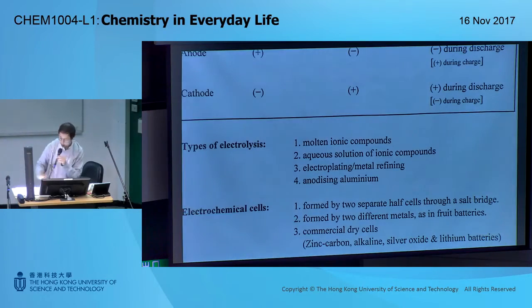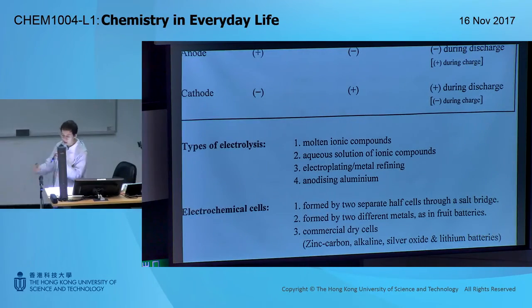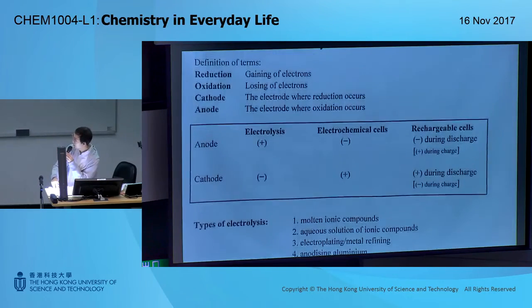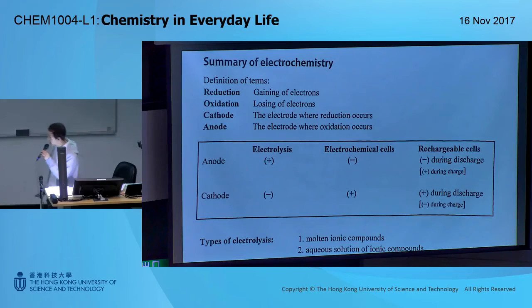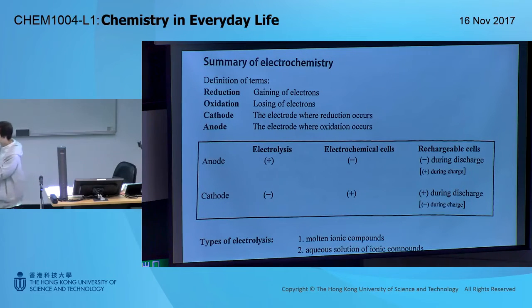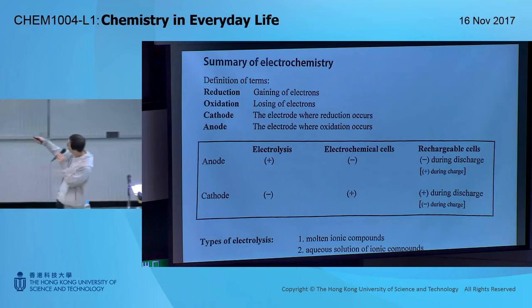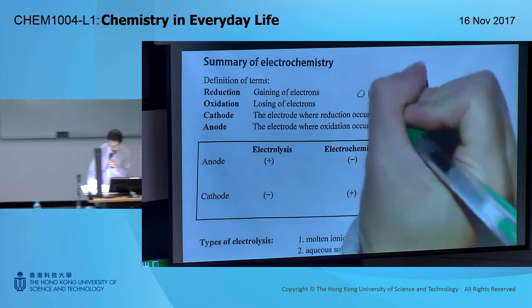This chapter may be a little bit more complex in terms of the chemistry knowledge, because we have covered a lot of electrochemistry, so I will do a little summary, like revision notes, to help you revise for this part. Basically, you need to know the definition of these terms: reduction and oxidation. Remember OIL RIG. Oxidation is a loss of electrons. Reduction is the gain of electrons.